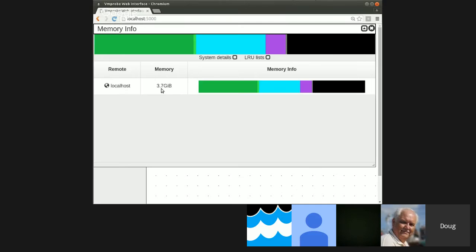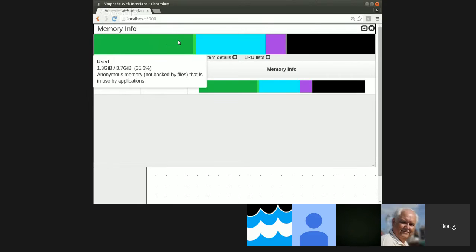You notice here that there's a row for localhost, and there's one at the top, right? Because I only have one remote connected right now, these are the same. But if you were connected to a bunch of remotes, the top would be the total memory information, whereas each row here would be specific to that particular remote. If you hover over it, we've got 1.3 gigabytes of my 4 gigabytes of memory in use by anonymous memory. That's like programs, like my browser's heap, and whatever Google Hangouts is running for processes right now.